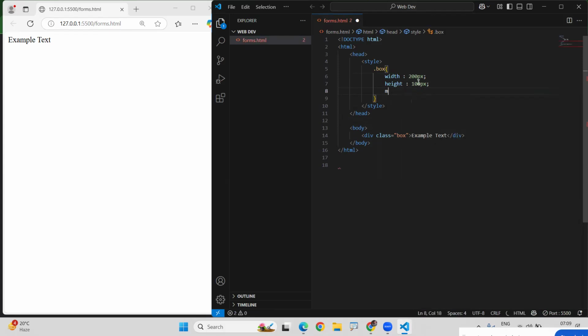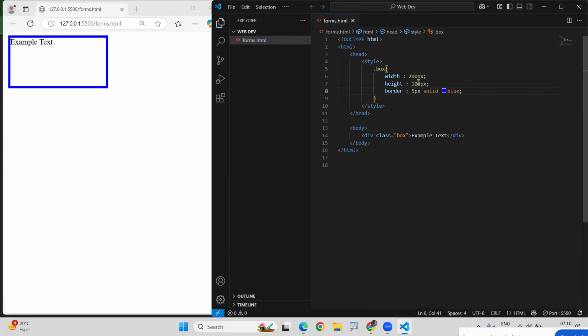Then the border is 5 pixels, suppose a solid blue. Now observe this, this is the border. Whenever you mention the border, only then you will understand.